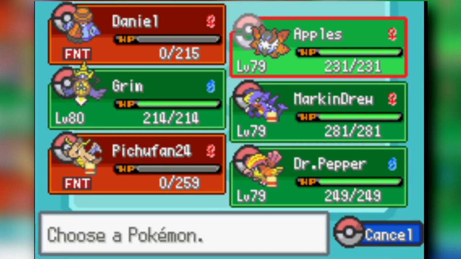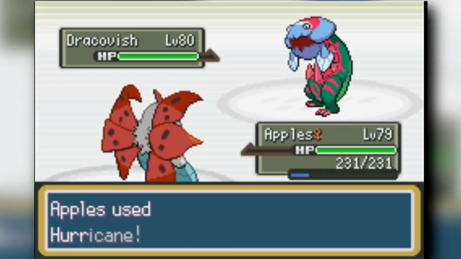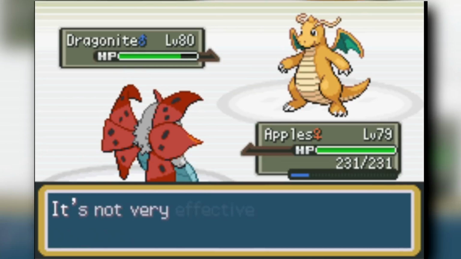I'm gonna sit in my Volt. I'm actually gonna use Confuse Ray. It's gonna get paralyzed, and then it's gonna switch itself out. I'm gonna Confuse Ray once more. I'm gonna Hurricane it, knock out the Dragalge basically as it hits itself in confusion, and then it's gonna send out its Dragonite.